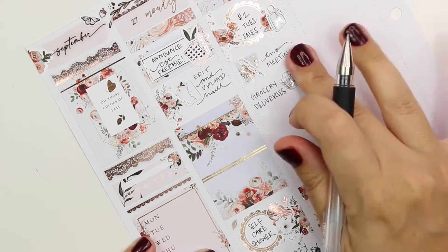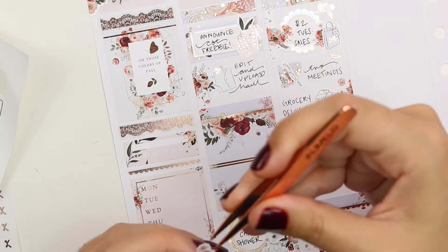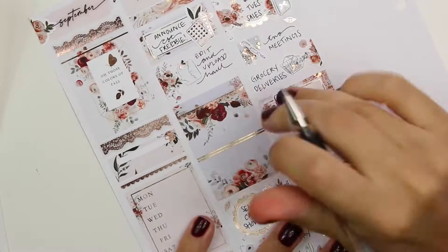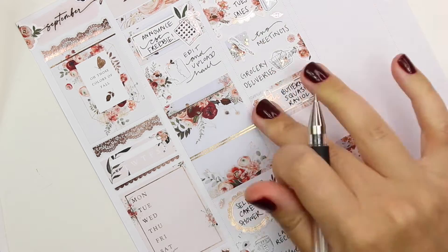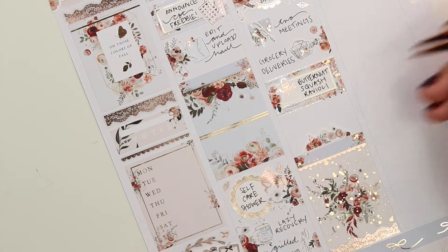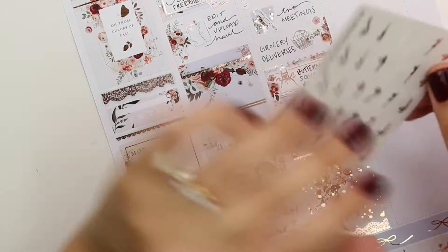I did struggle a little bit to incorporate my kind of more white-space style with the really heavy patterns that she has, but it's so beautiful. I felt like the lace and the scallop dividers that I pulled in really helped make this spread look really feminine, which is what I'm always going for. I also did a lot of what I'm doing right here, which is taking the mini boxes from the Pretty Pink Co — just white boxes that are a great kind of third-box size but don't go the full width of the column. This is a trick I use all the time where I put them on top of super patterned third and half boxes to make a white space so I can write in it and it still looks good, but you still get the pattern in the background.